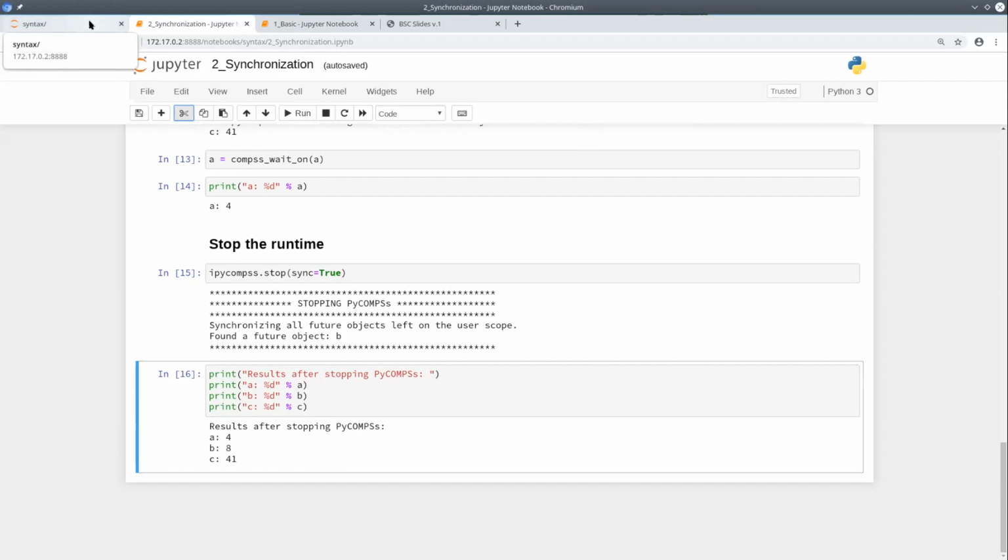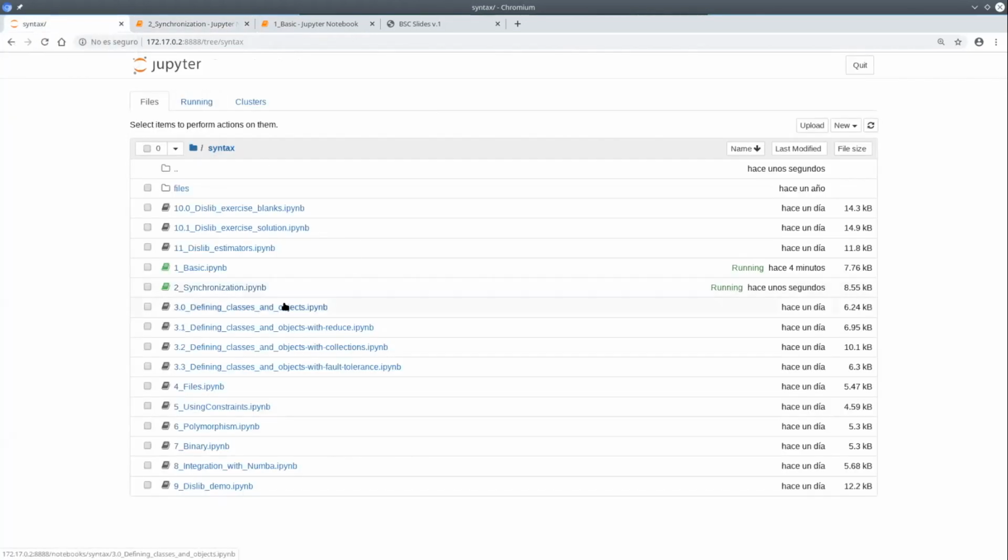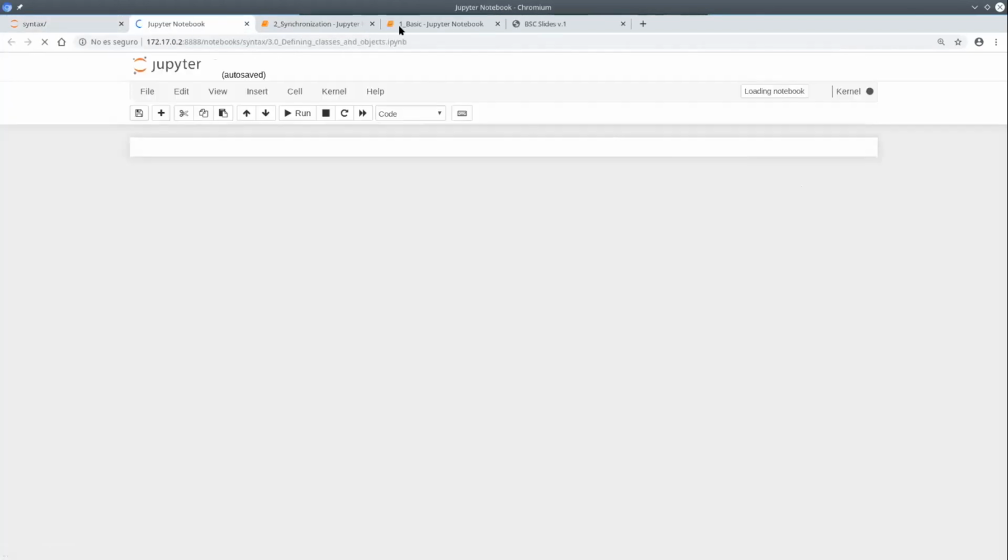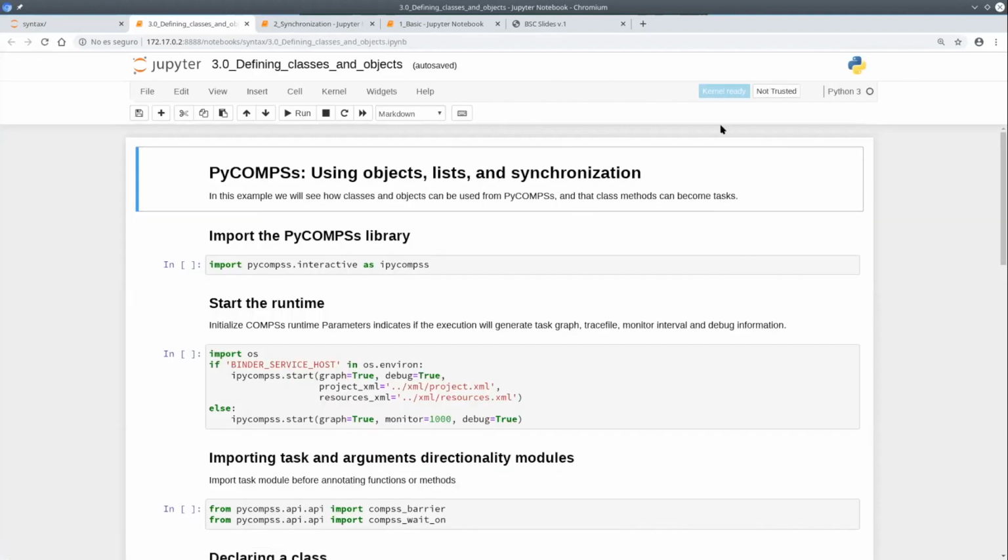Okay, so now I'm going to continue with the next notebook. In this next notebook, I'm going to show you how to use objects, lists, and synchronization all in the same place. Because until now, we know how to define a task and how to synchronize data, how to do a COMPSs wait on.